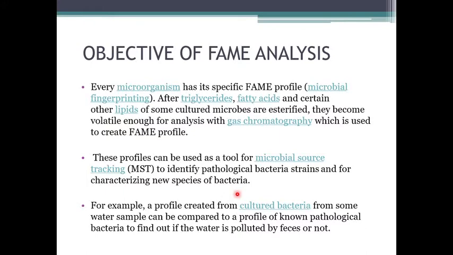These profiles can be used as a tool for microbial source tracking to identify the bacterial strains and also for characterizing new species of bacteria. Like for example, if we make a FAME profile of a newly cultured bacteria, by analyzing the results, we can compare it with the known bacteria and we can understand if this is the earlier known bacteria or a new one.